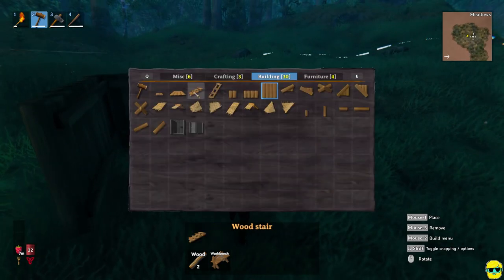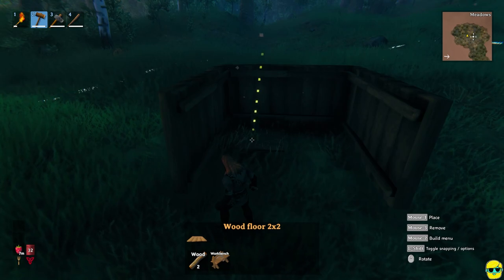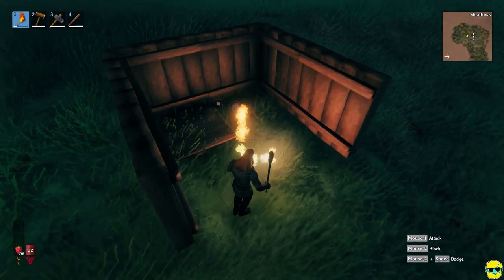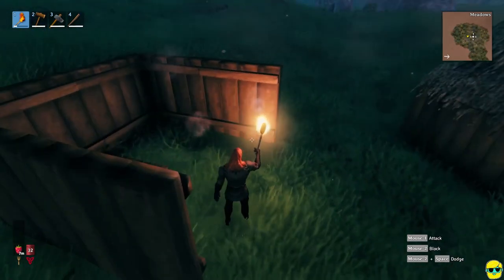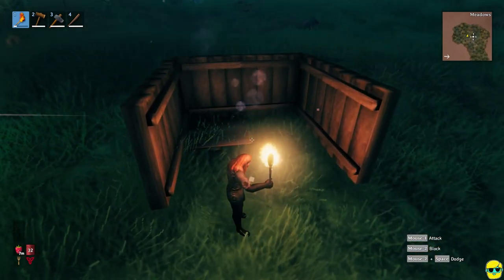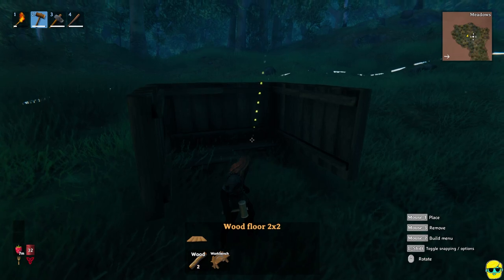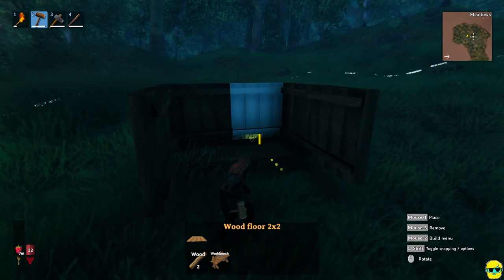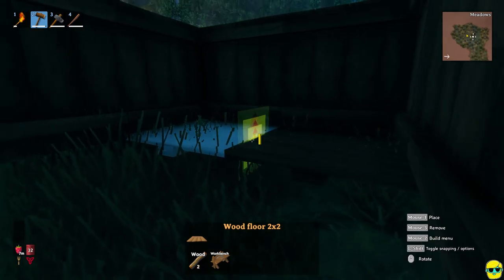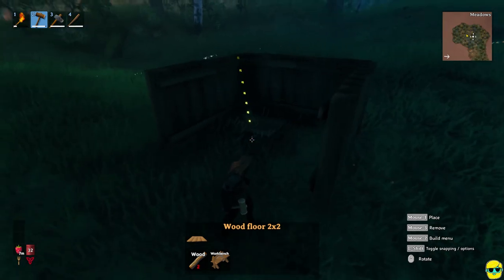And now what I'm going to do is I'm going to build a floor. I'm going to build a 2x2 floor. I'm just going to build this here. And I'm going to get out my torch so this is easier for you to see on the inside, right? So I've built a wall or a floor right here with walls all the way around. I'm going to go back to the hammer, and I'm just snapping this in place by aiming it at the edge. You can aim it at the edge of the wall or the edge of the existing floor that you have, either way. And boom, except it says missing requirement because I don't have enough wood.